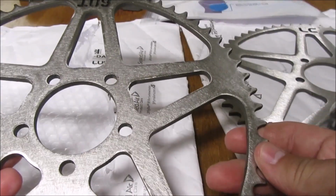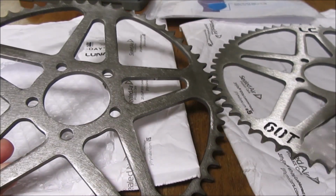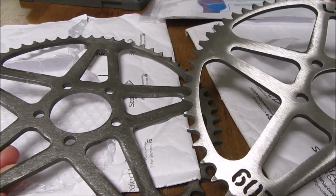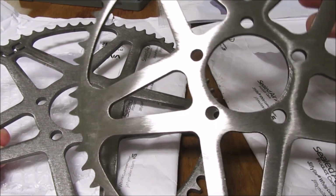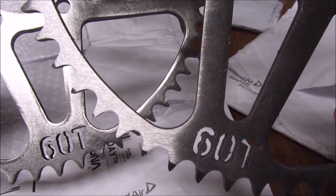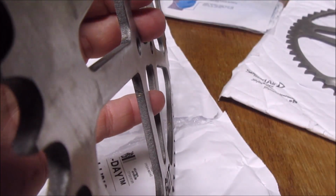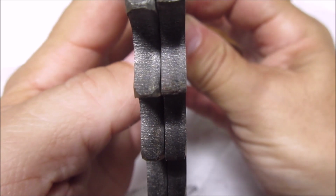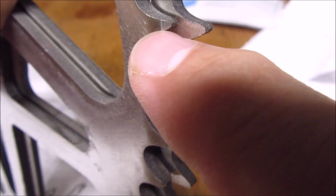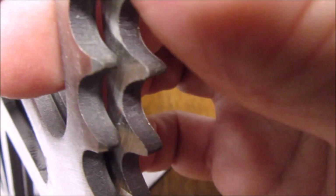Okay, so here it is. 60 tooth. Looks like they kind of buffed it out here. It's kind of shiny. All right, guys, hopefully this works. So this is a 2019, this is a 2020 version. Oh yeah, let's do a side-by-side comparison here. Seems like they did grind down the corner over here. See, I'm hoping that will fix my problem.